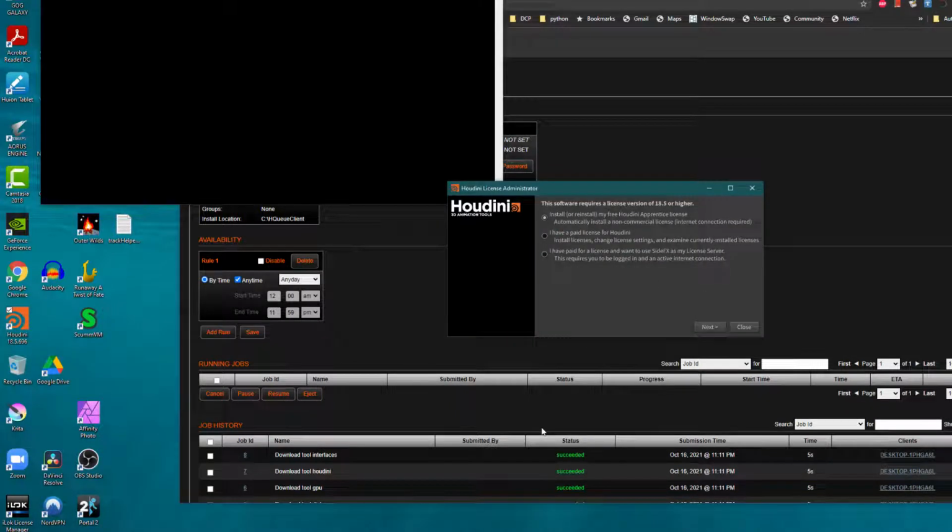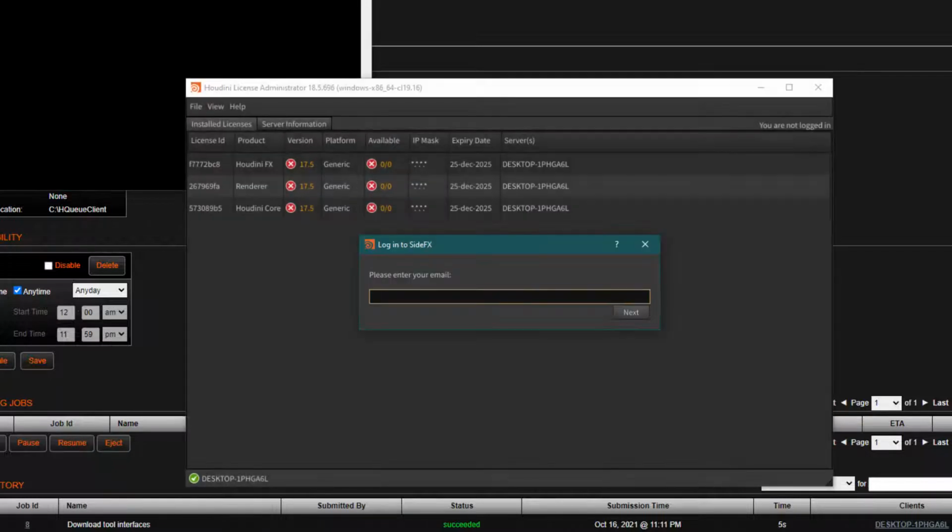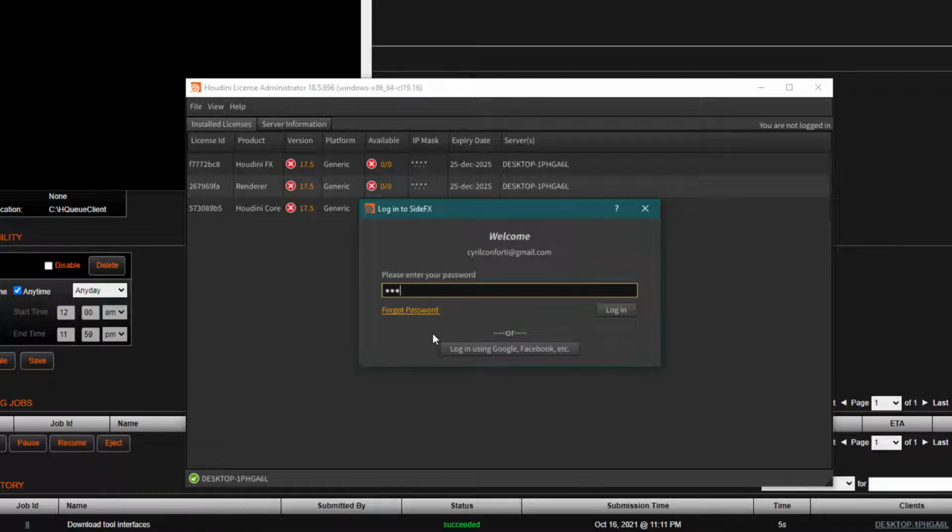The first time we launch Houdini, we have to configure the license server. So I will click on I have a paid license and I want to use SideFX as my license server. Click on next. It will ask me my email, and my password, of course.